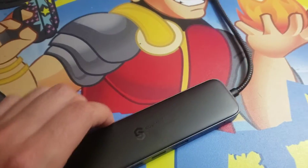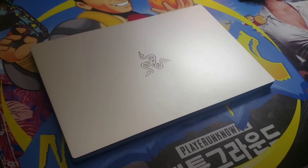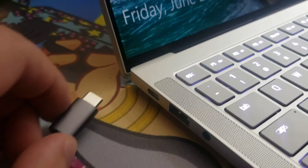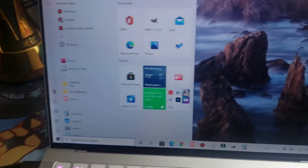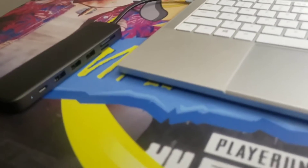This is going to be perfect, just what my RazerBook needs. I also discovered a second Type-C port on the back — I didn't even know. Today I'll be showing you the RazerBook and how it works with this device. We'll plug the SyncWire device into the Type-C port, and it's instantly set up and ready to go. This thing looks clean and is going to serve so many different purposes.